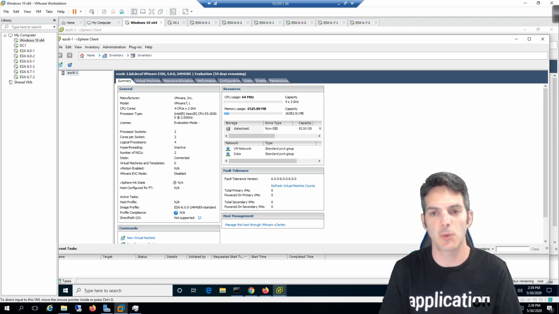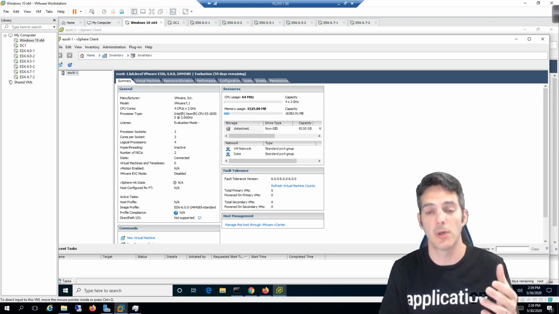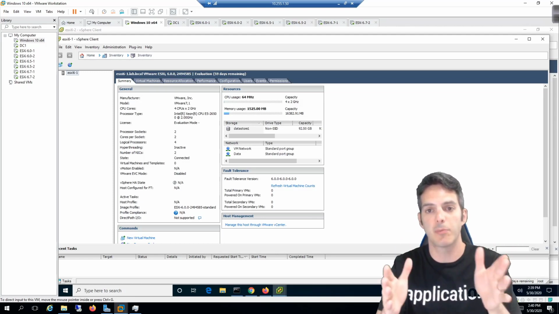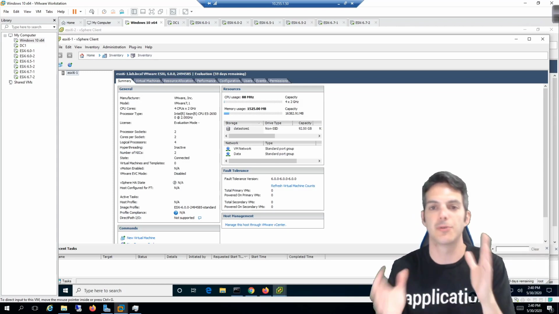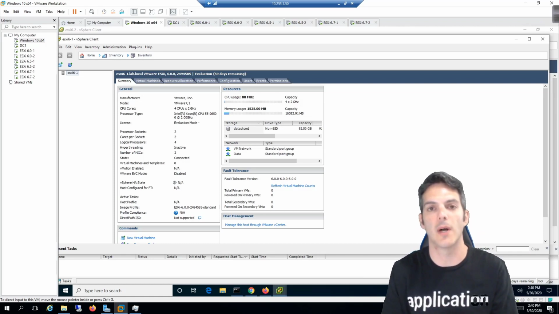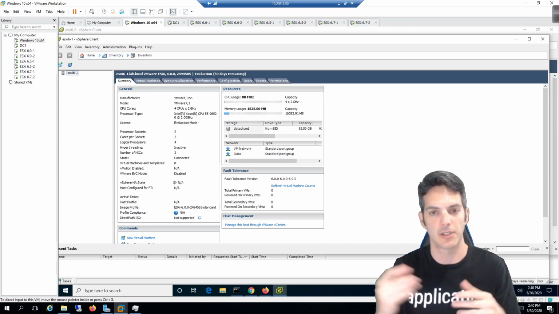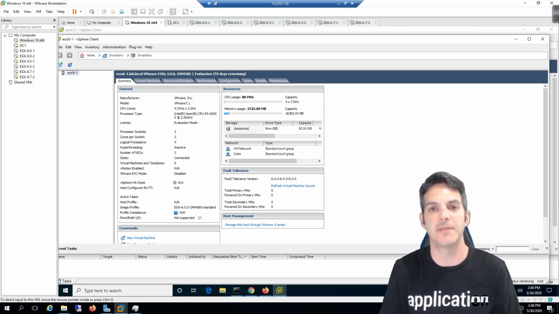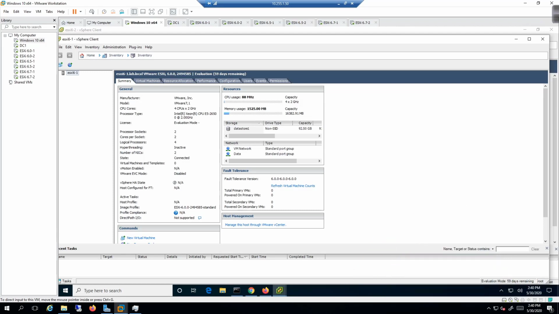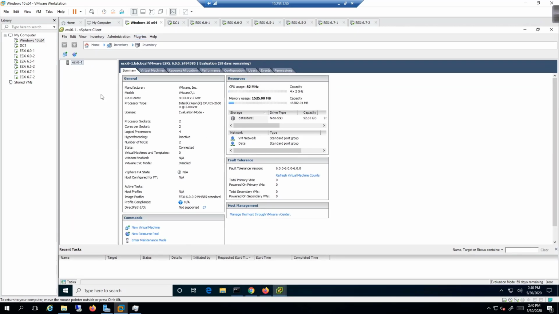So what I'm going to do is go through the Windows 10 portion of the install inside of the vSphere client, which is what you're looking at right now. And then I'm also going to show you how to do this inside of the web client. I'm going to do them one after another instead of two different videos, and then we'll get the rest of the config done once the installs are completed in another video. So with that being said, let's dive in. I'm going to double click here to make it go full screen.